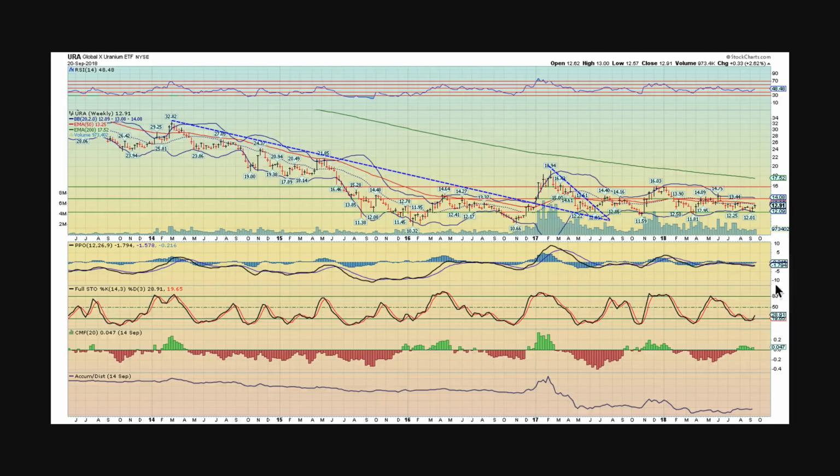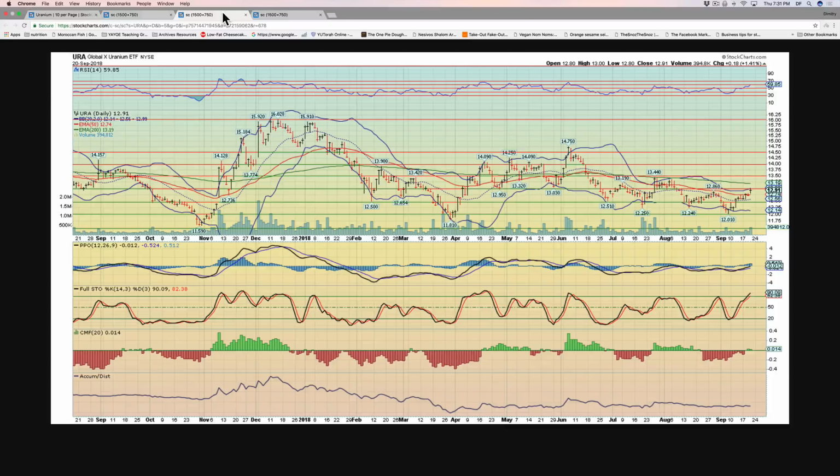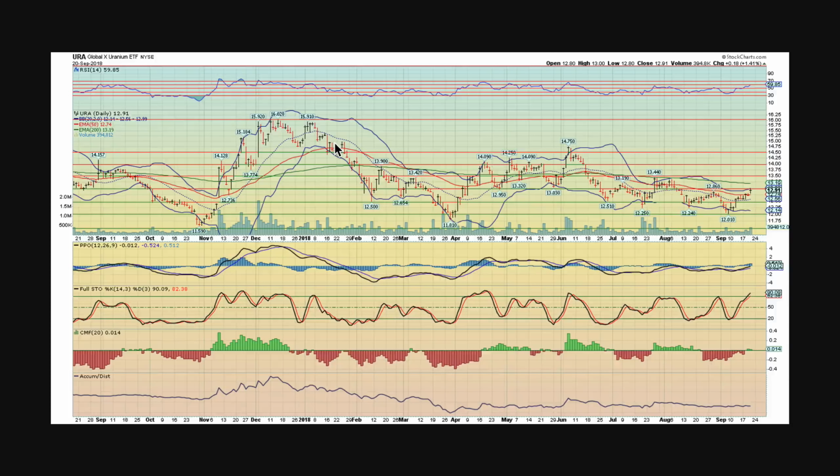You see accumulation here. You see the PPO curling above zero. It didn't hit the same new lows last time. It hit a similar price point. So I think that if this can break above 50 on the RSI, which will coincide with the middle Bollinger Band breaking above the 50-week moving average as well, I think that this is a very, very good sign. Of course, this is largely pushed by CCJ, which is Cameco, the major player in the uranium space. So how it goes will ultimately determine this particular ETF. But as you'll see in the various charts we'll go through in this video, there is plenty of evidence that a breakout is generally taking place.